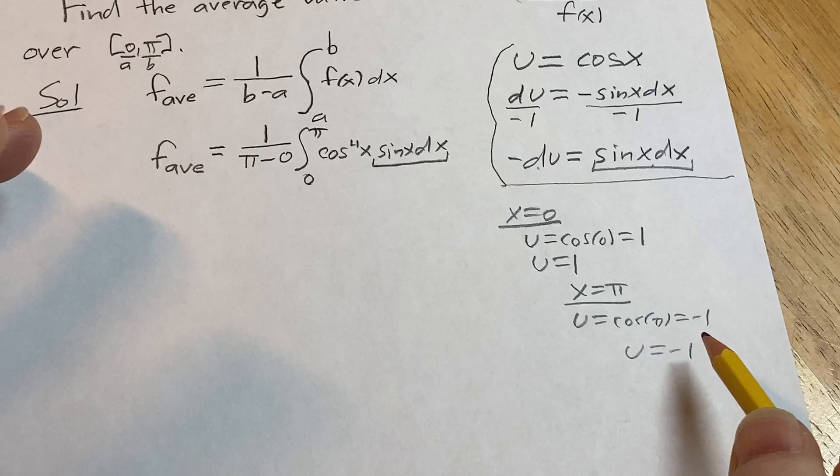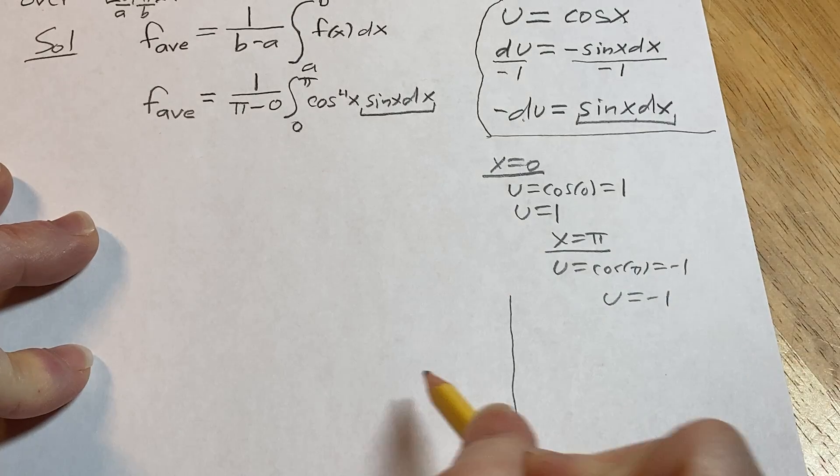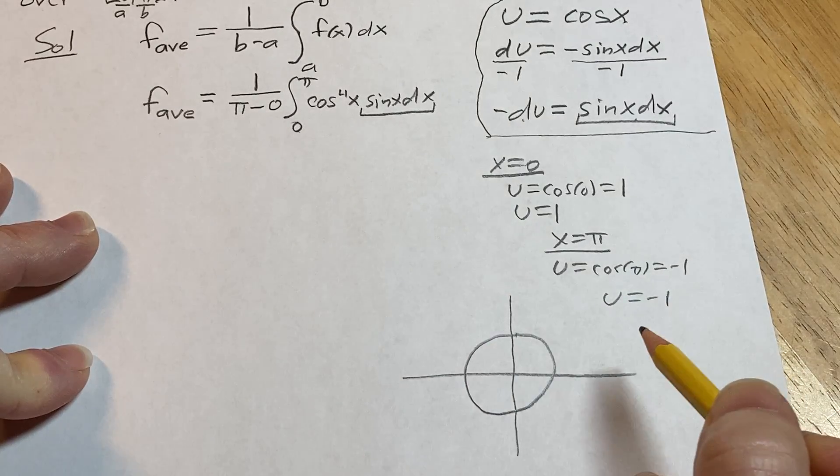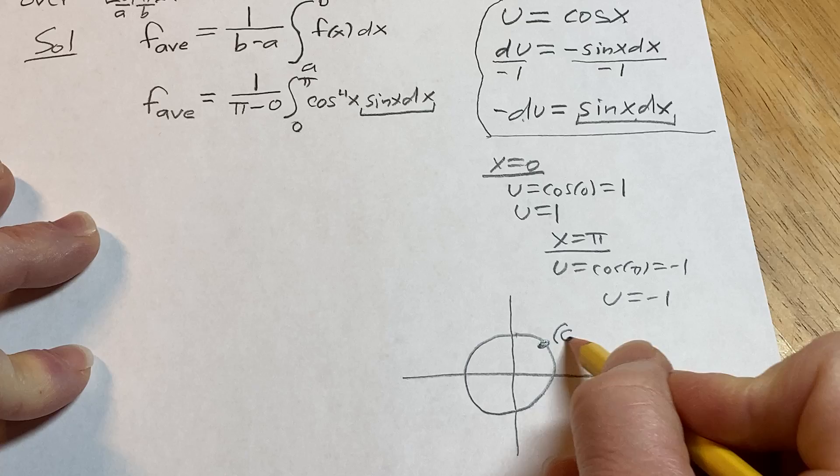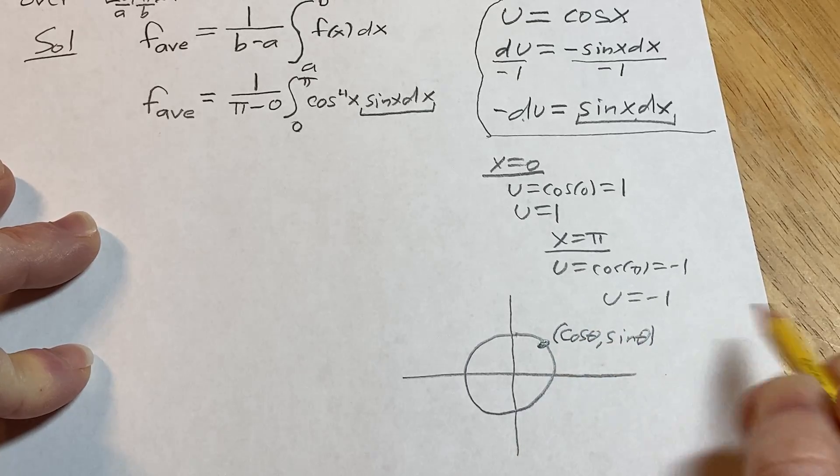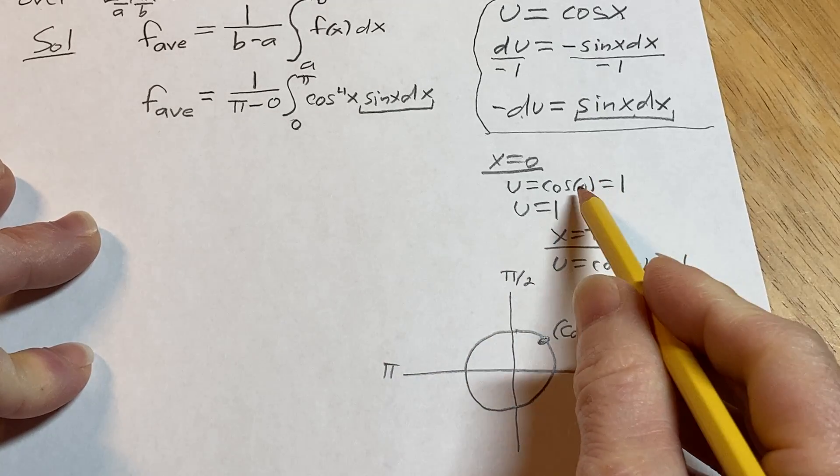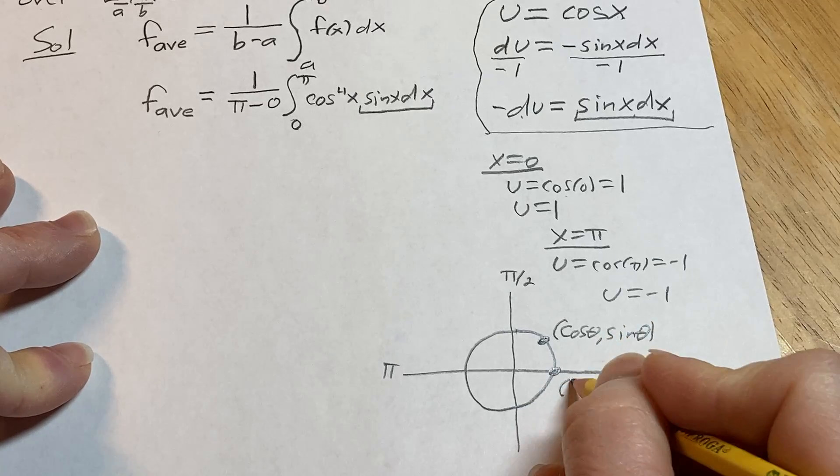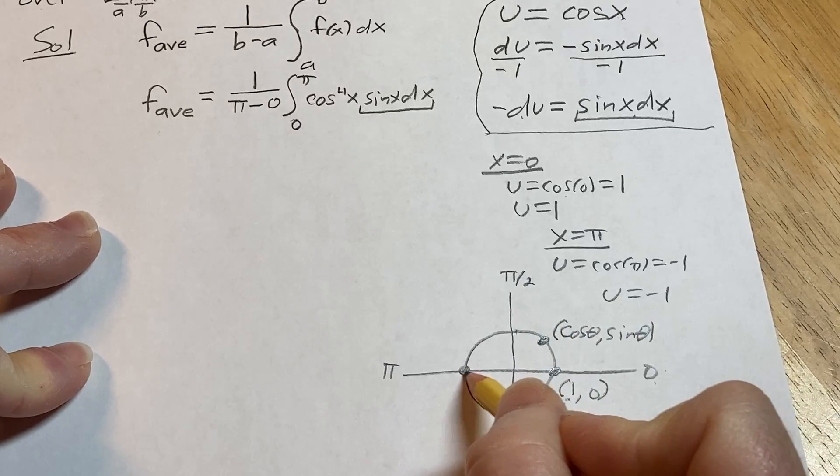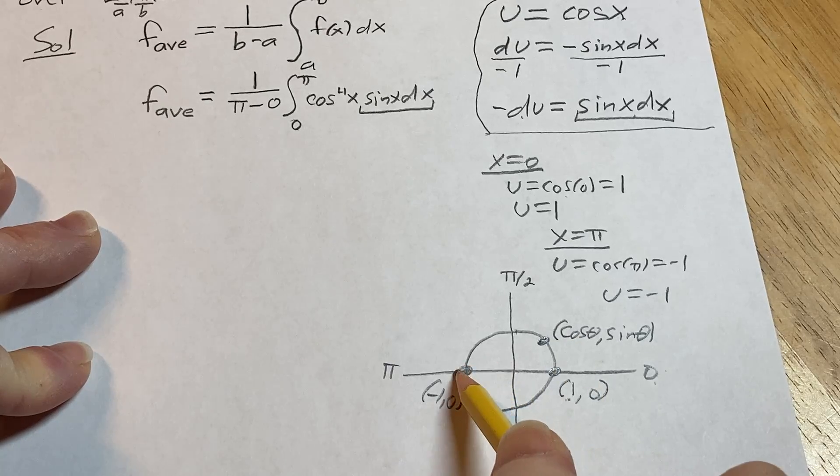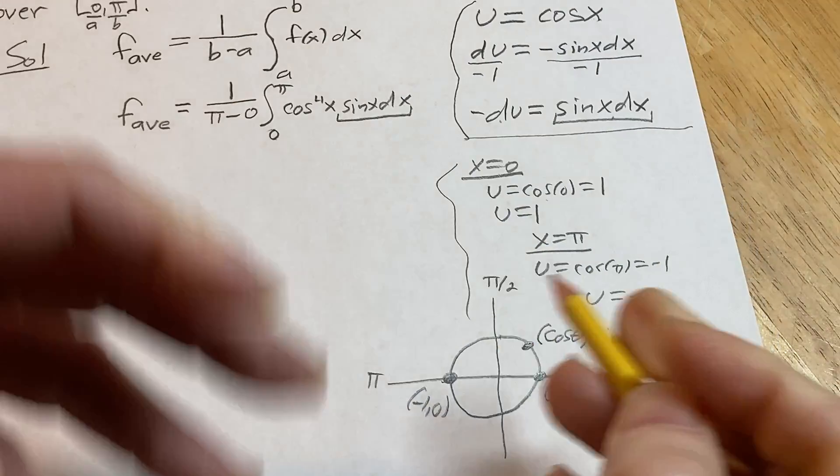Now if you have trouble computing these cosine values, you can use the calculator or I think it's better to fall back on using your mind. So recall that on the unit circle, the unit circle is a circle centered at the origin of radius 1. Every ordered pair on the circle can be represented by a pair of trig functions, in particular, cosine of theta, sine of theta. We have various angles here, 0, pi over 2, pi, etc. So if we're looking at the cosine of 0, so here's 0, the ordered pair here is 1, 0. So cosine is the x coordinate on the unit circle, so the cosine of 0 is 1. Likewise here, the ordered pair would be negative 1, 0. Cosine is the x coordinate on the unit circle, so the cosine of pi is negative 1. So that's how you compute those using your mind. That's how I did it without using my calculator.